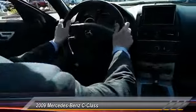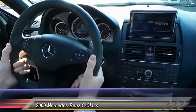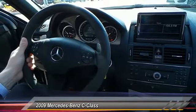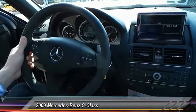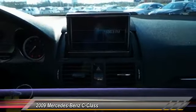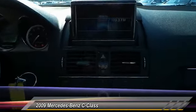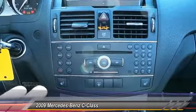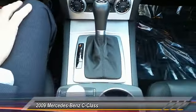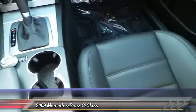Of course, we have a nice moonroof here. There's an Alcantara suede steering wheel with these big aggressive paddle shifters so you can manipulate the transmission yourself a little bit. This does have some really good convenience options as well — navigation, phone, Bluetooth, and all the different radio types you'd ever want. Nice heated seats in this thing and dual climate control.